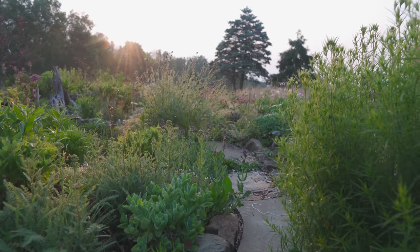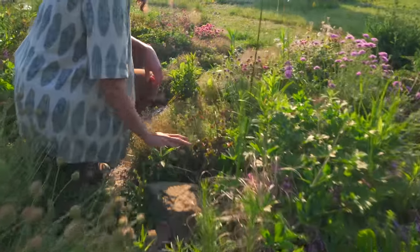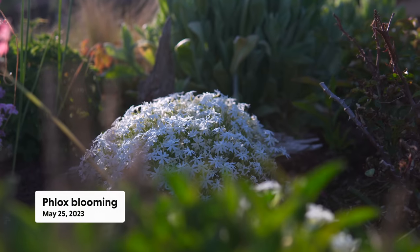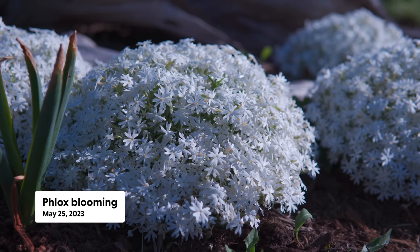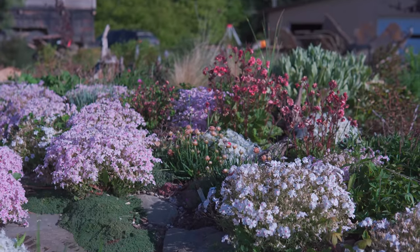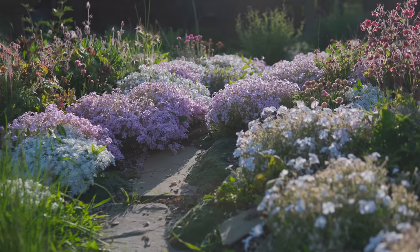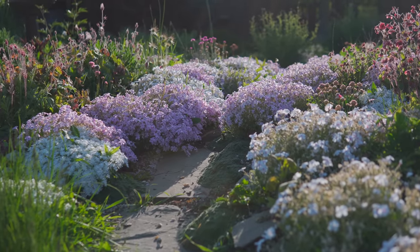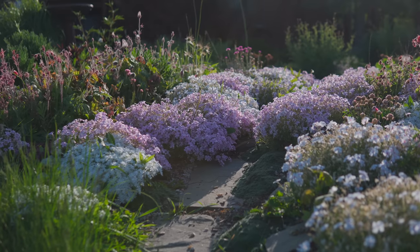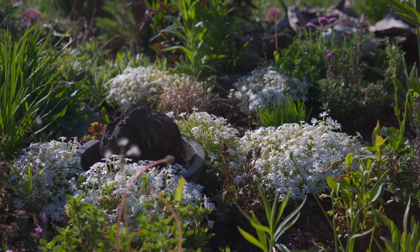So most of the time I planted something like this phlox right here. And if you saw this earlier in the year, I'll throw up some photos. Wow, it was just floriferous. It was just so many flowers lining this path. It looked like snow. And I do have a type of phlox in here that reblooms in the summer months. So we'll probably see some more little phlox that will bloom. And then of course we have some of our native phlox that tends to bloom a little later in the season.